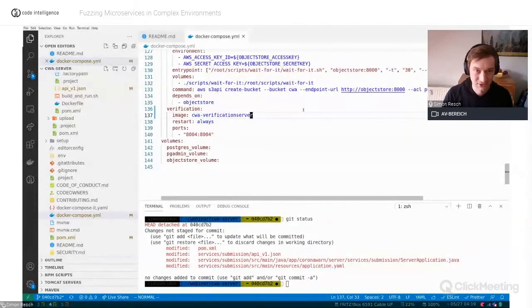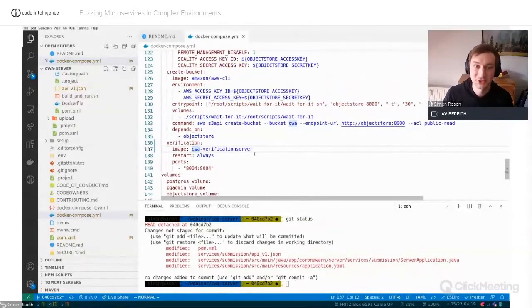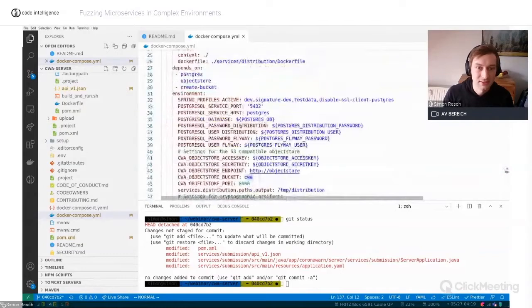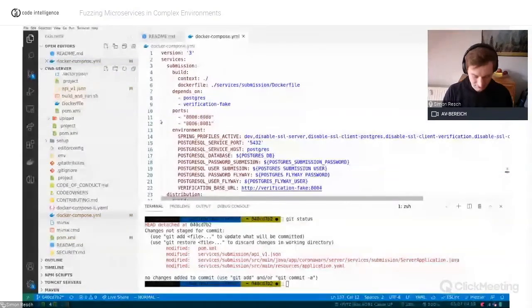On this Docker image I prepared earlier, I also cloned the verification server project and built that Docker image. So let's go up here and search for fake.